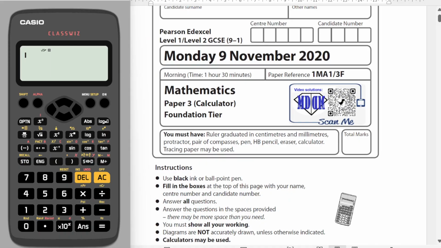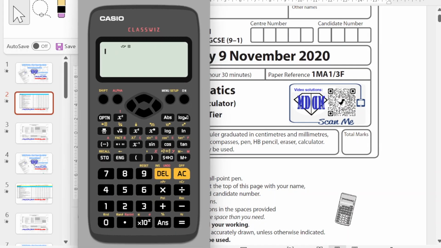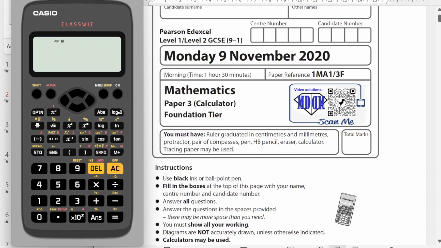Okay, before we get really into the video, I should really do this more often. If you're picking up a calculator that's not yours, you always need to make sure that it's in degree mode and also that you've got this natural display on. So if you want to reset your calculator, the pattern that you would need to press is Shift and then 9, which you've got reset written above the 9 button. It gives you what you want to reset. We want to reset all, say 3, and then you just press equals.